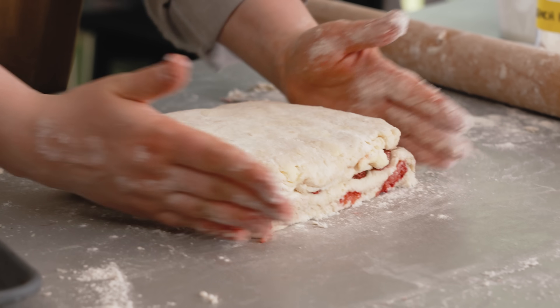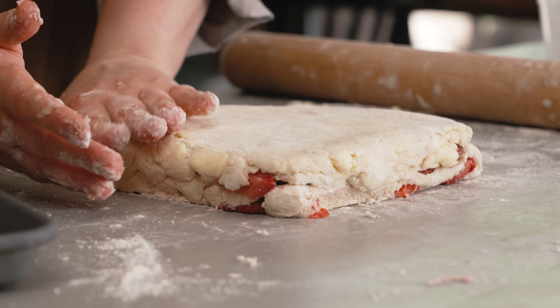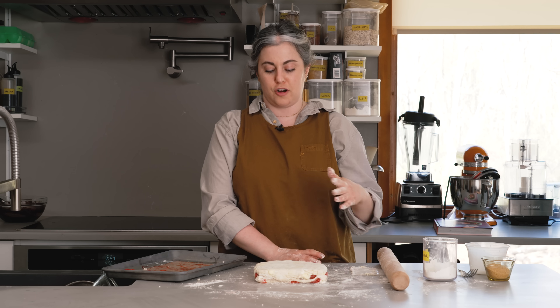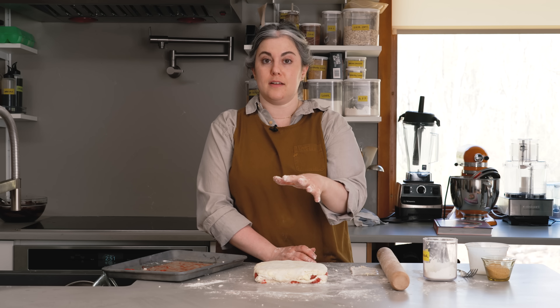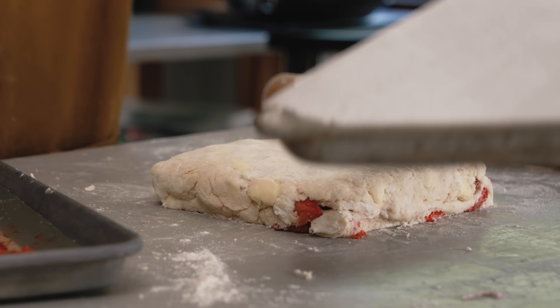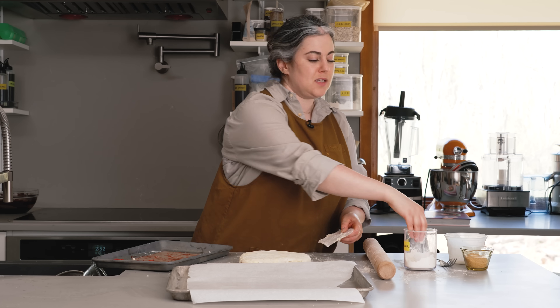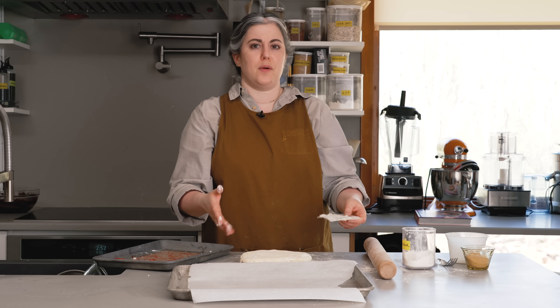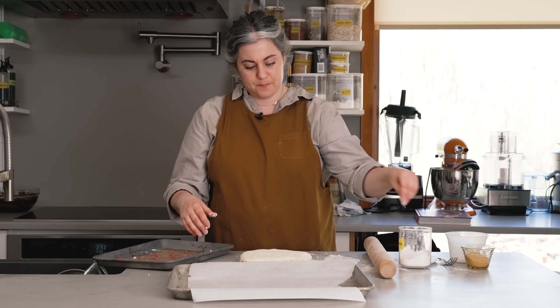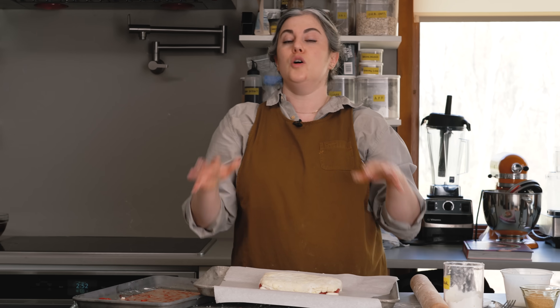Just patting and tucking and evening out the thickness, rolling it out to sort of a square shape — that's going to help me cut eight scones. If your dough is feeling nice and cool and firm, you can form the scones now, but I think I'm going to chill it first, then cut them and bake. I'm getting this onto a baking sheet with parchment paper. When you're making anything with a high butter content — cookies, pastries, scones — it's better to bake on parchment rather than silicone because on silicone things spread a lot. I want my scones to rise upward rather than flatten out. I'm going to stick this in the freezer for about 20 minutes so everything firms up really well — the colder it is, the nicer cuts I'll get and the better flakiness I'll have.